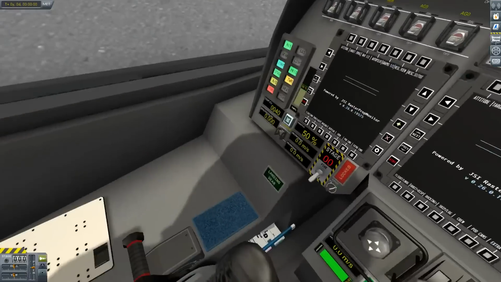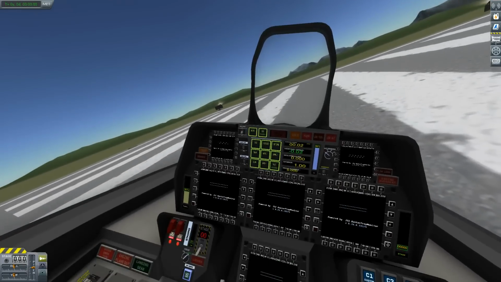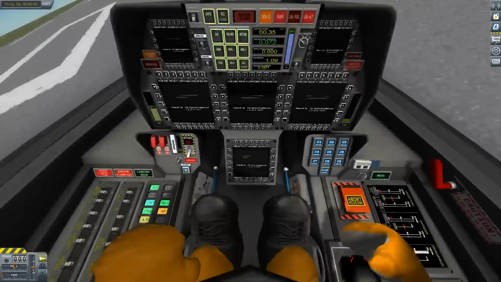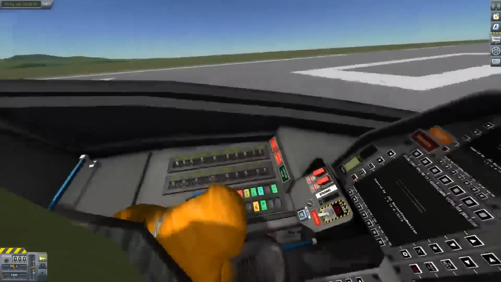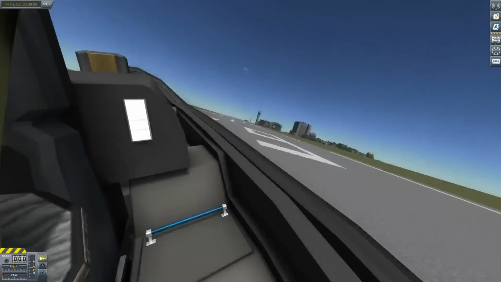But yeah, there's a lot to these cockpits, and if I hit V one more time, yes, we're now looking out the other cockpit on the other side, and as you can see, it's the same kind of stuff in here. It's the exact same layout, and if I had someone in the back seat, it would be the same layout in the back seat.